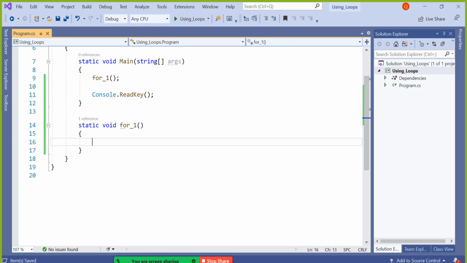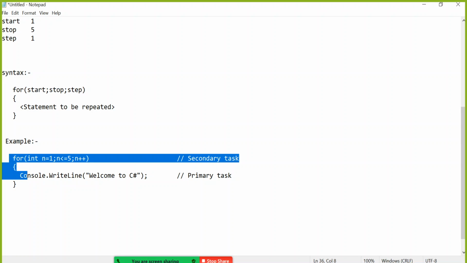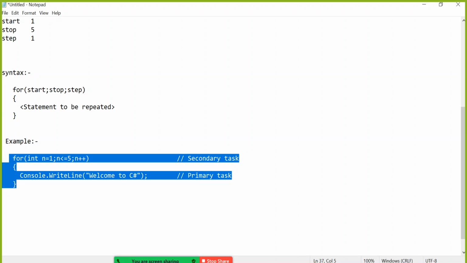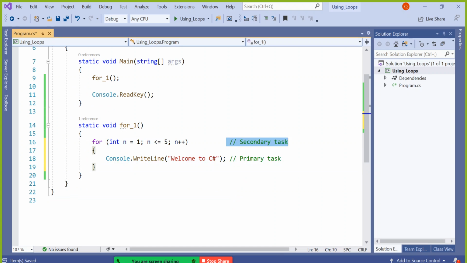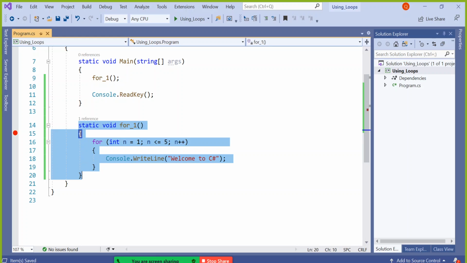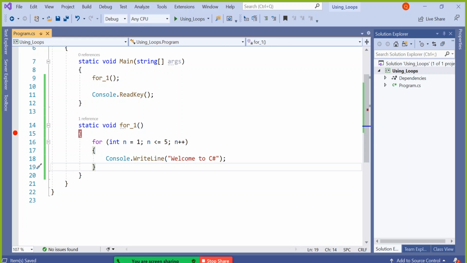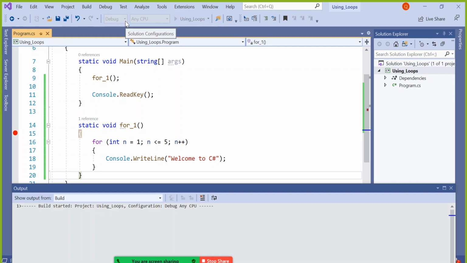Come here, as per our plan, we have already discussed this. Without doing much more, why not I just copy paste it and see what is happening here. Put a breakpoint here. Why did I put a breakpoint here? Because I want to check this program from line number 15 to line number 20. So I put a breakpoint at line number 15, then I will run it in debug mode. Make sure this drop down is in debug mode, and then run it.